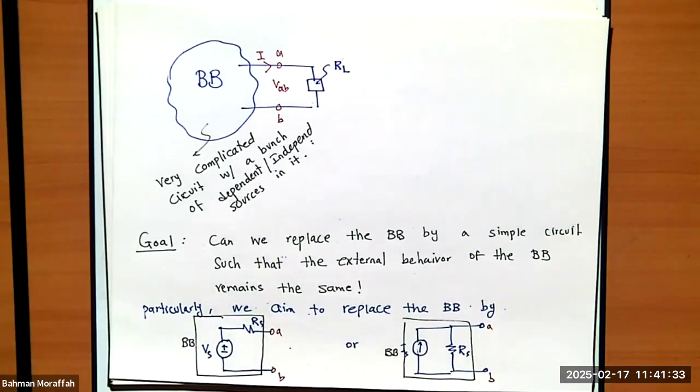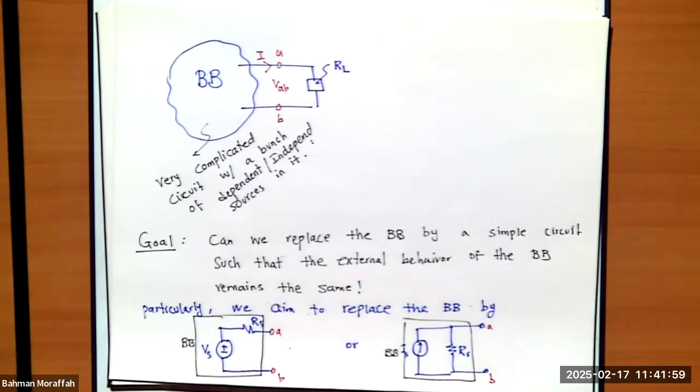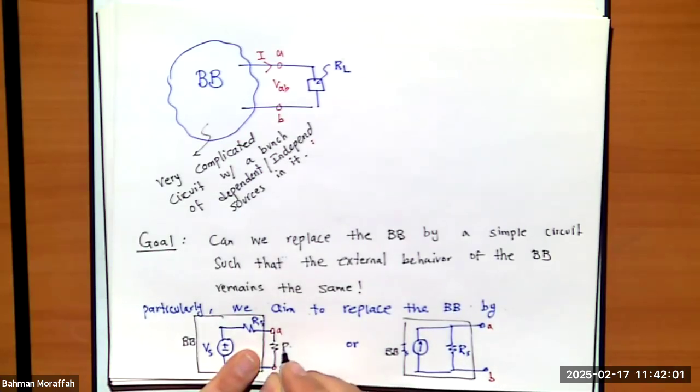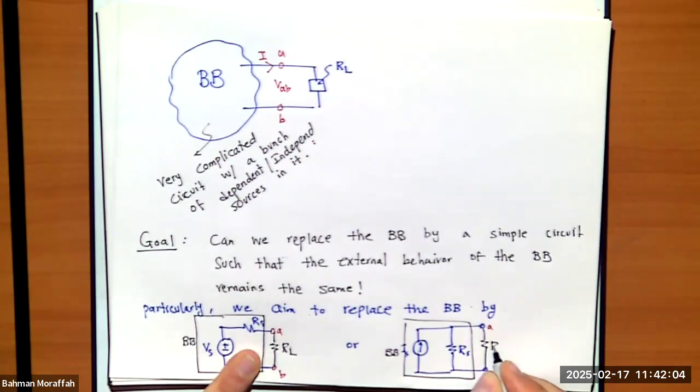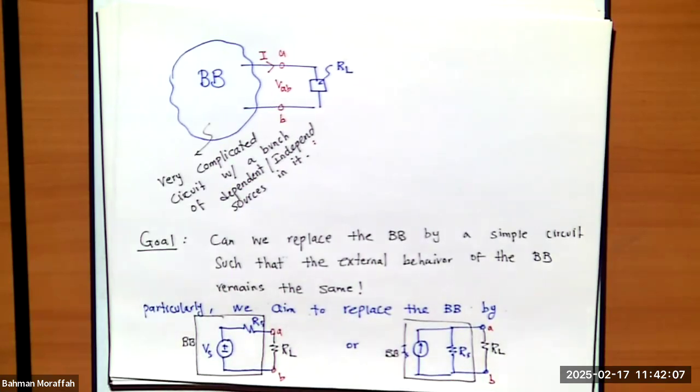Right? If I can do this, then my life is much, much easier. I can stick that RL back in here, right? And no matter how many times I change my mind about RL, it's just a very simple calculation. You can find voltage across it, current through it. It's very, very simple calculations, right? You don't have to solve the circuit from scratch again. So if I can have this circuit, I can stick this RL back in here, right? And this is either a voltage divider or a current divider, and I can solve.